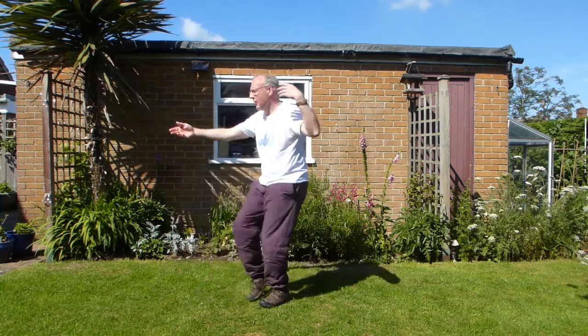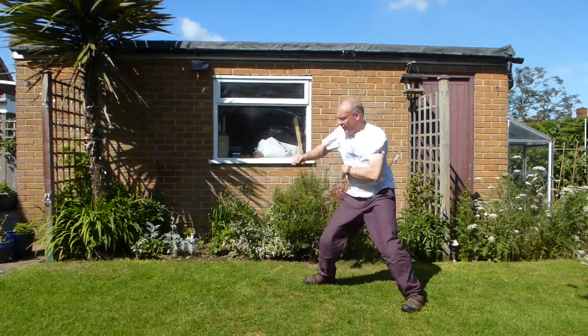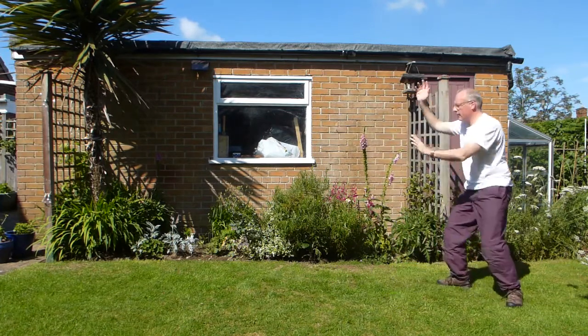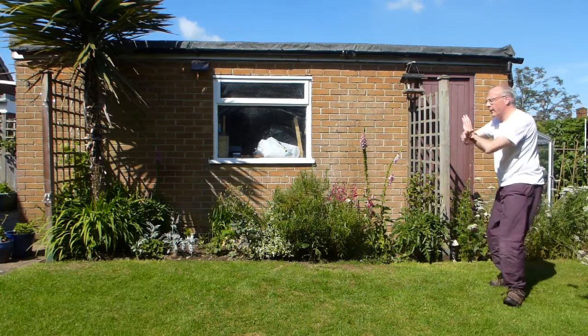Do little steps like these. Or bigger steps and a bit of plunging. And then roll back. And then white crane, spread wings.